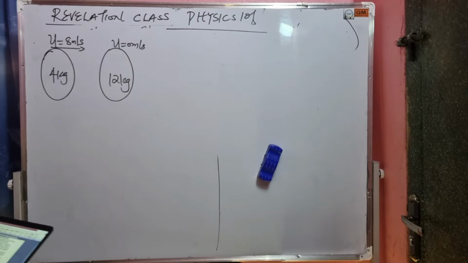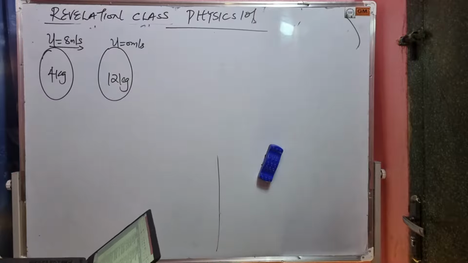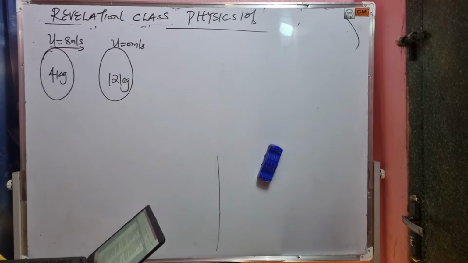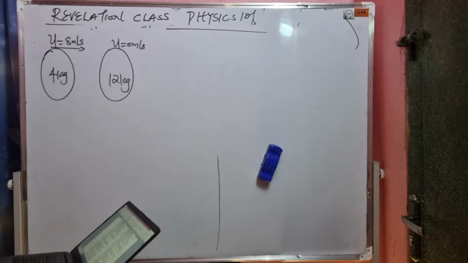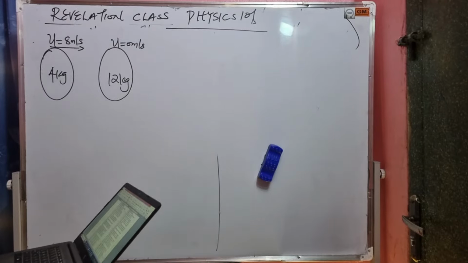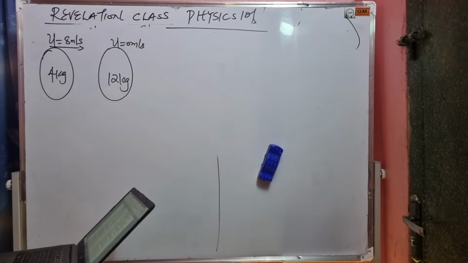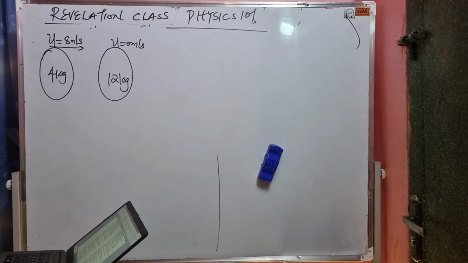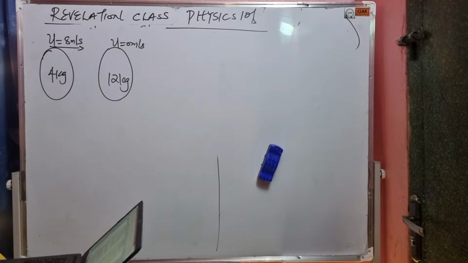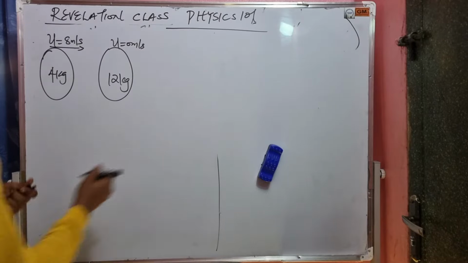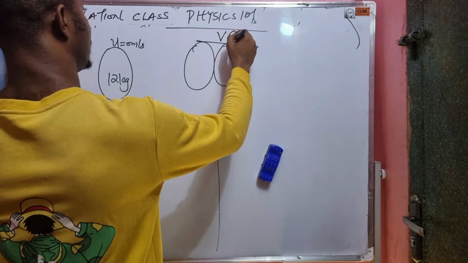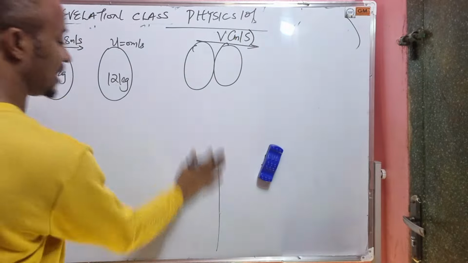I repeat again. A 4 kilogram ball moving at 8 meters per second collides with a stationary ball of mass 12 kilogram and they stuck together. That talks about completely inelastic collision, where the two objects after impact stick together. We also calculate the final velocity and the kinetic energy loss after impact. Now this is very simple. So this is the diagram here. After impact, they both stick together and move with a common velocity. So we also find their velocity afterwards.